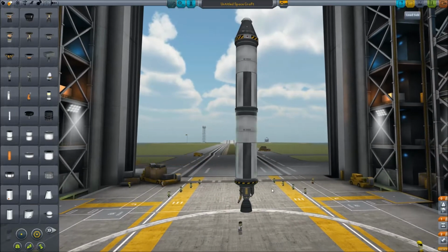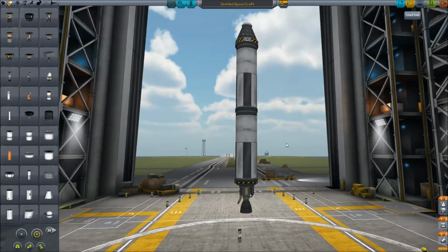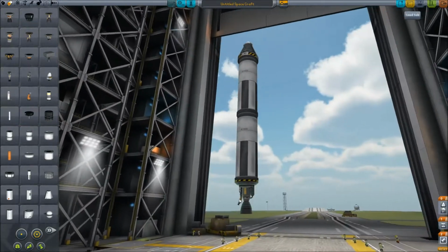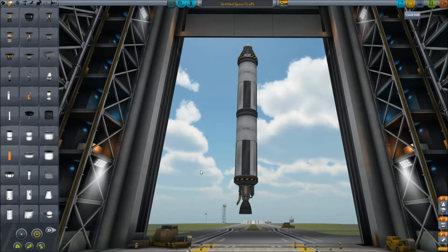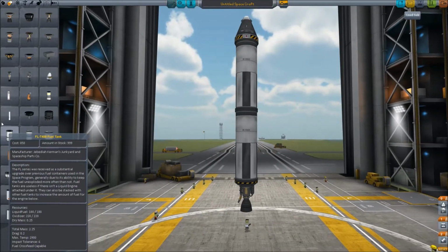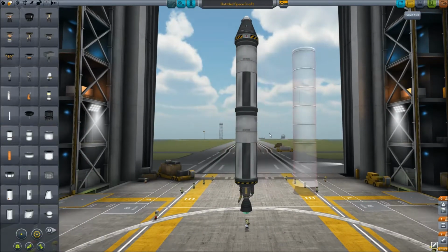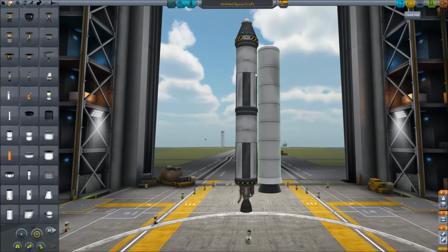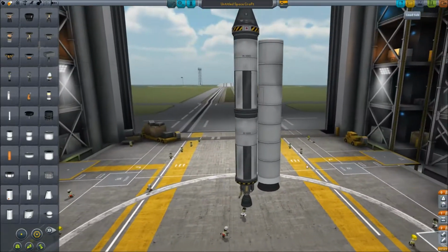We want to get into orbit, so we're going to need some help. We don't want to add any more fuel onto this rocket, because then it's going to be too much fuel for the power of this rocket, so it's not going to be effective, and it's just going to end up being inefficient, and that's not what we want. So we're going to have the aid of what we like to call solid fuel boosters. Now, as you can see, this one's pretty much the size of my main rocket.